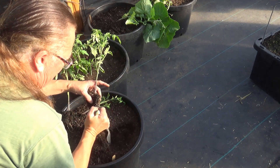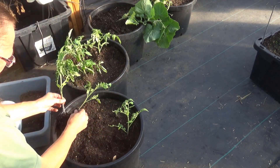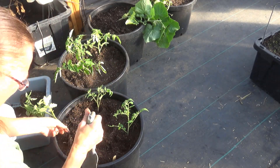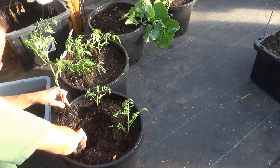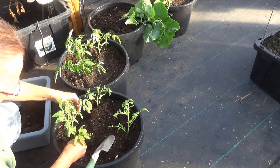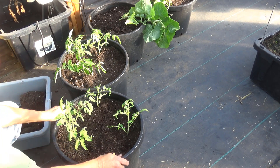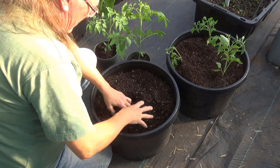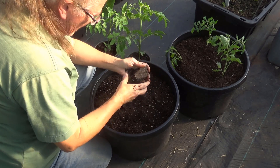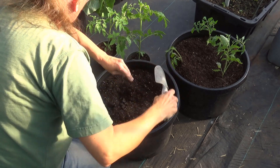Let's rip these guys apart and plant this one nice and deep because he's really scraggly. Especially since we're messing up their roots, we want to give them the opportunity to create more. There's a sprout trying to do its thing — we don't want that. So now we have a bucket full of Pisanos. This pot, which had sweet potatoes in it and has been cleaned out — I added some more potting soil because it was seriously depleted.